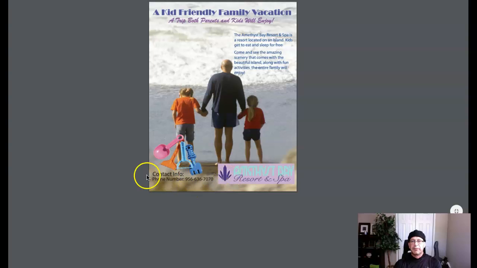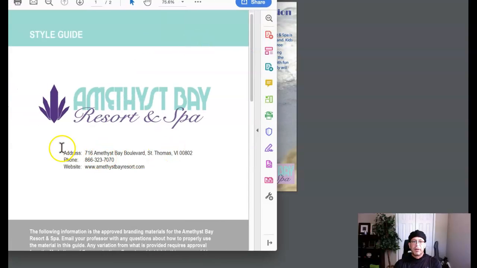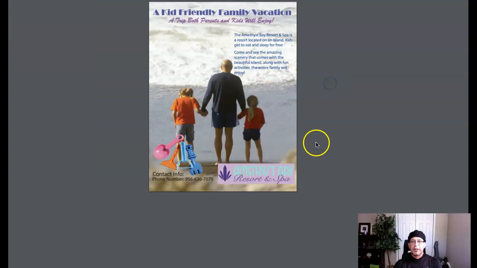Over here, contact information is not complete. Now, don't forget there's a full list of contact information in that style guide. It's right here. Okay, so you need to include all the contact information. Now, as far as the general layout goes, there's a couple of things I think we can do here. I think that this is a little problematic in that the masked image is covering one of the kids, the image of the kid, and I'm not sure if that's the greatest situation.